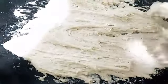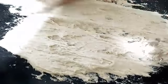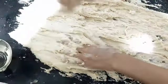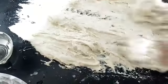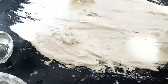Then guys, all you've got to do is put it on the countertop and rub with your bare hands, as I'm doing here, till you get elasticity in it. I have kept oil. Remember guys, I've not mixed the oil. With my bare hand, I'll be adding oil into it and rubbing it in this way, at least for 20 minutes, till you get nice elasticity.